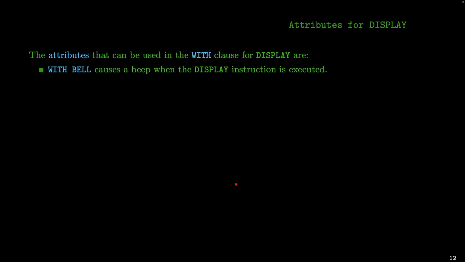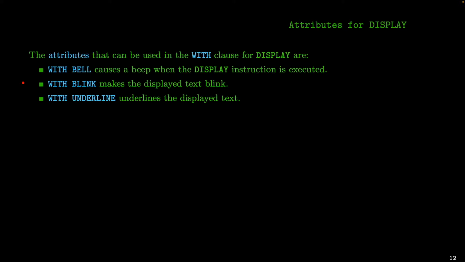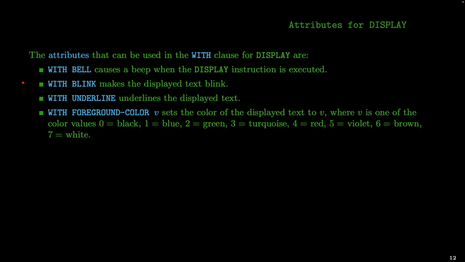And the attributes, so we had these AV pairs, attribute value pairs for the with clause, are the following. With bell, this causes a beep when the display instruction is executed. With blink, makes the display text blink. With underline, underlines the display text.